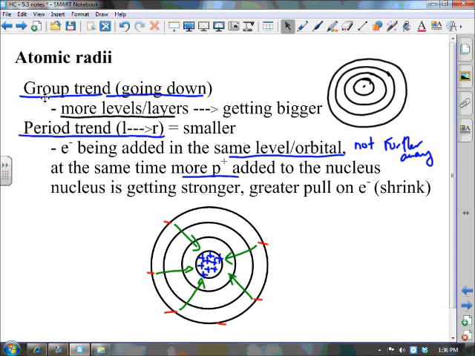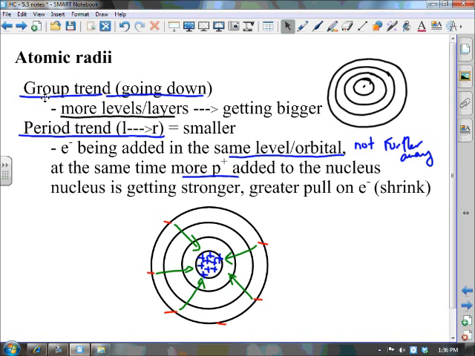Now, there are small little instances where we see the numbers maybe bounce up or bounce down, things like that. We're not going to talk right now about what those little variations are. This is more of a global trend. Just in general, left to right, what happens? In general, top down, what happens?